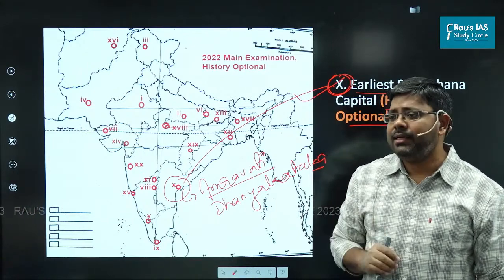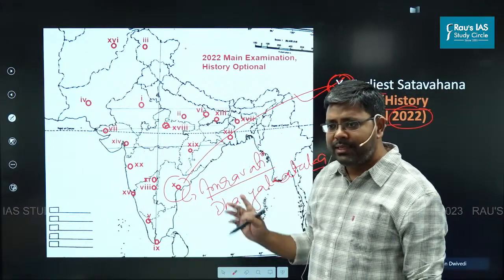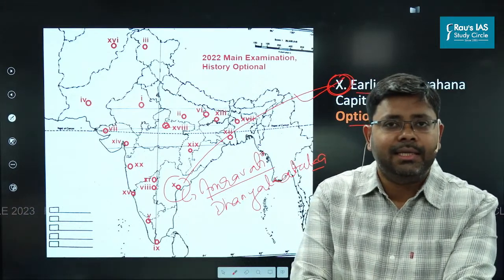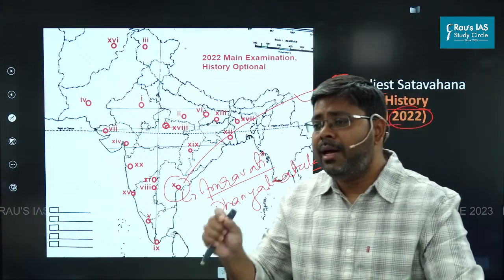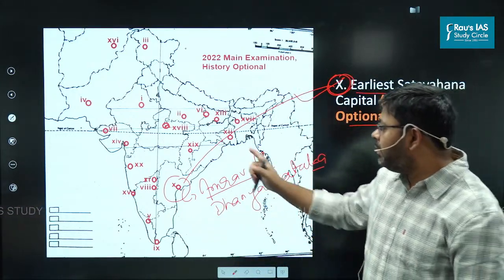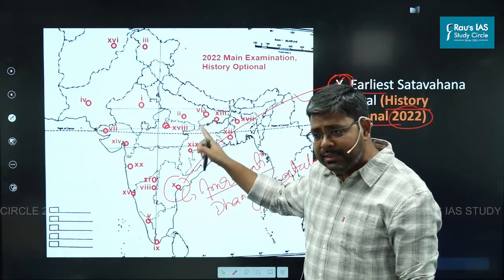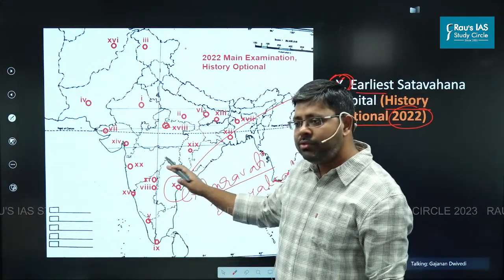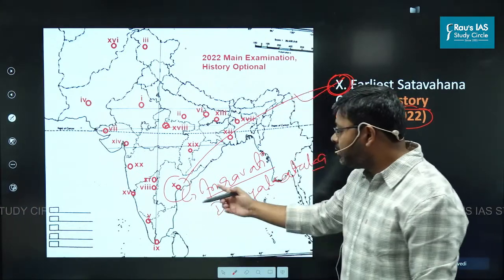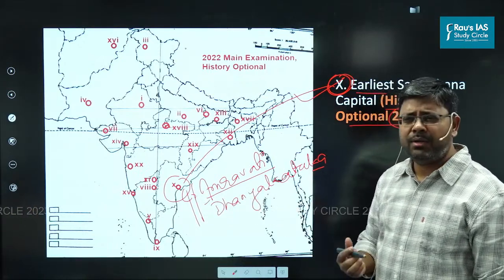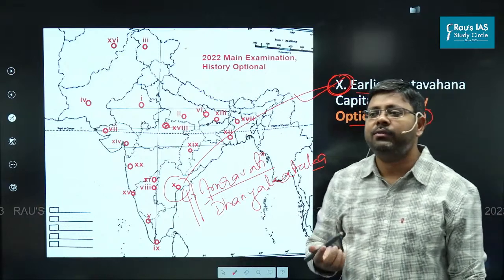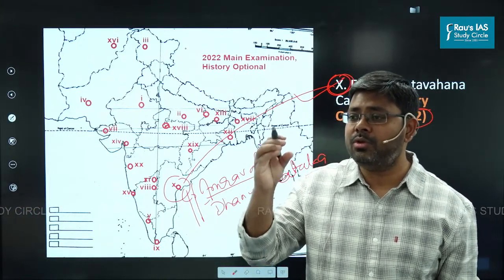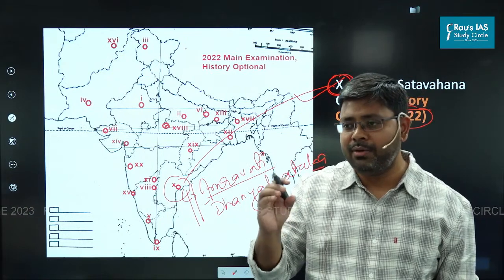First thing. Second thing, you should know that the pattern of UPSC has changed. There is a misconception among candidates that the map questions would be very difficult. The map questions are super easy because now you do not have to plot the sites on the map. The sites are already plotted by UPSC, and you just have to describe those sites. You just have to write about 30 words about Amaravati in this question. Super easy. That is why I always say that for GS this much has to be studied anyway. If you put in some more knowledge, you're 200% prepared for history optional as well.